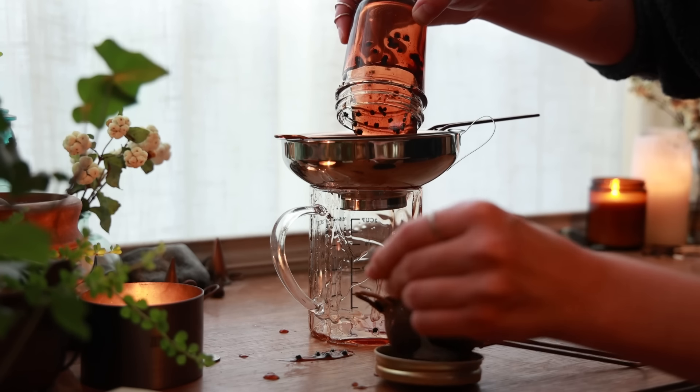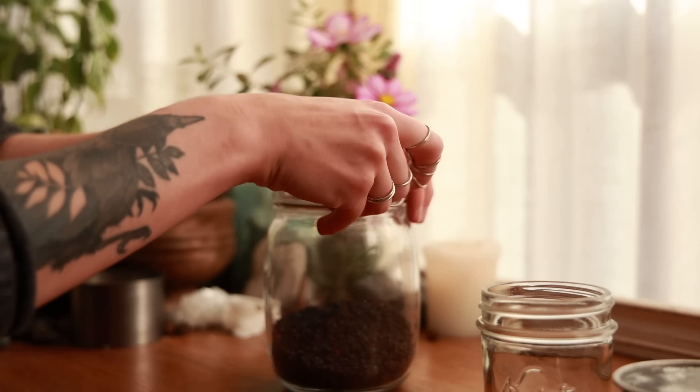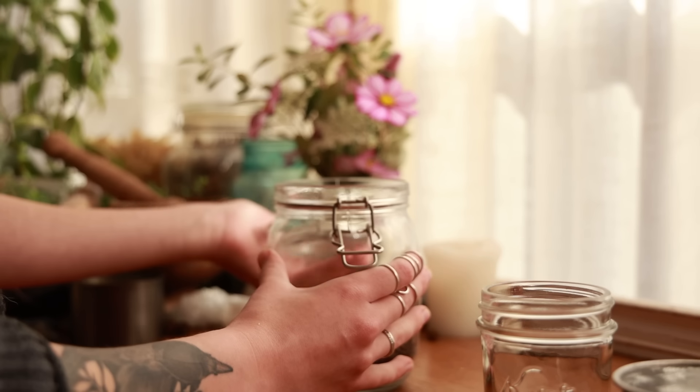Personally, for myself this year, I want to make enough elderberry syrup to last through the entirety of the winter, being able to take one to two tablespoons a day — or at least make sure I have enough to take before I interact with large groups of people or areas where I may be more likely to get sick, like traveling. Elderberries are also a very protective herb magically, which I believe ties into its immune-stimulating powers, so I like to have elderberry syrup around as a protective charm in general.